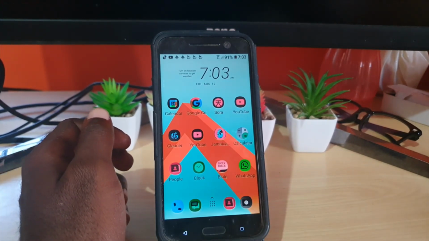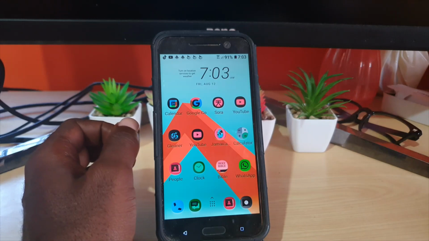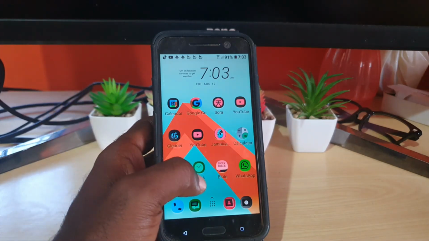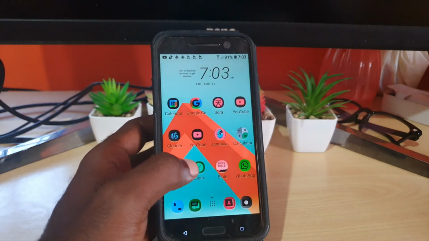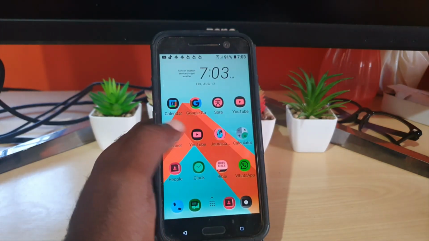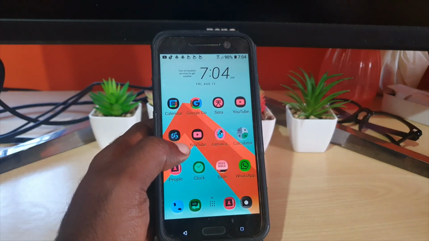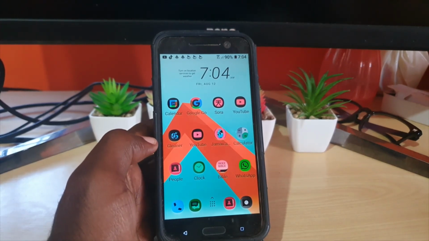Today I'm going to show you how to fix this issue on the HTC 10 where your colors are inverted or you're getting the inky color problem. As you can see here, it inverted colors, meaning that whites are black and blacks are white. So it gives you that inky effect. Of course, this is an issue that can happen on any phone.